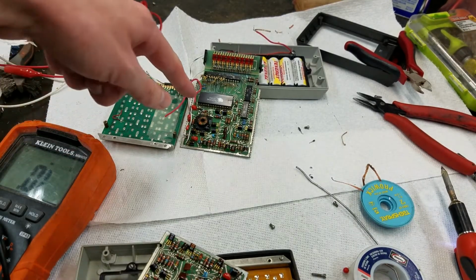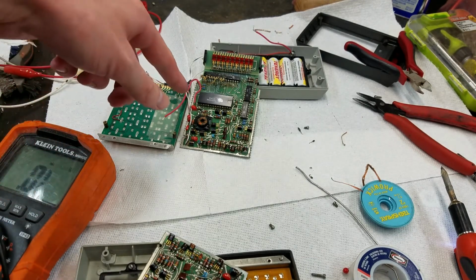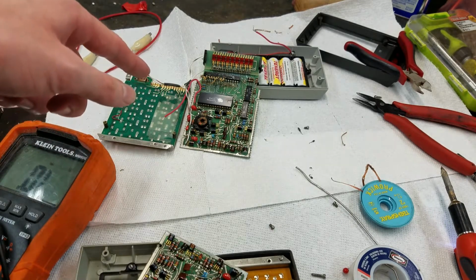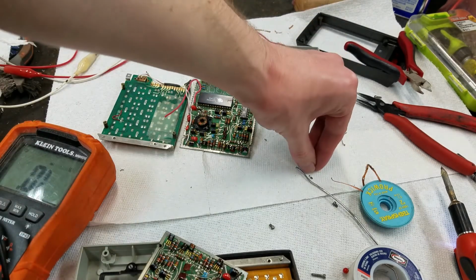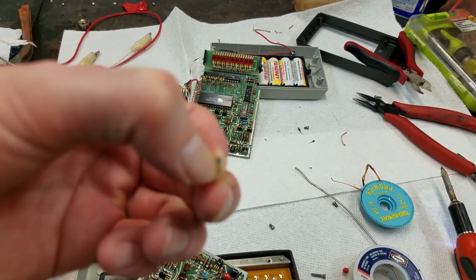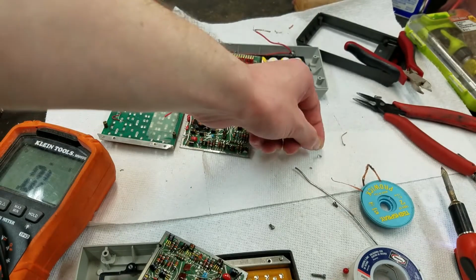Alright, so I ended up replacing both of those diodes. The first one was definitely shorted. The second one measured kind of funny, if you remember, like it was measuring 1.5 one way and like 1.2 the other way or something weird. And when I tried to pull it, I ended up just breaking it in half, so unfortunately we can't test it now. Can't even see it because the camera won't focus.